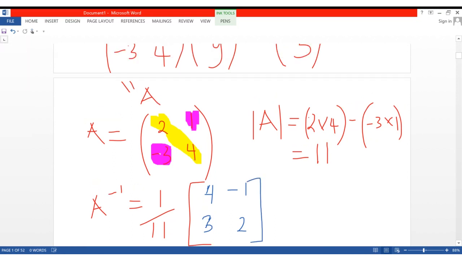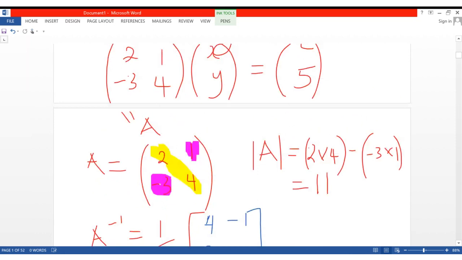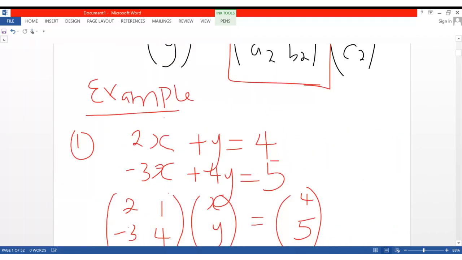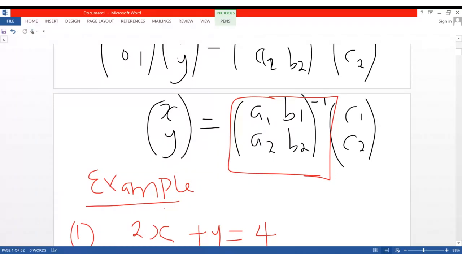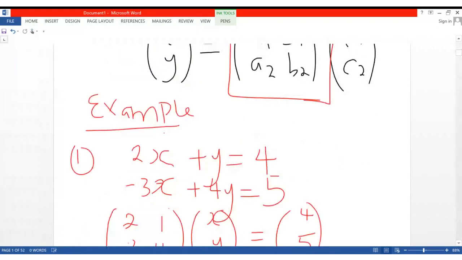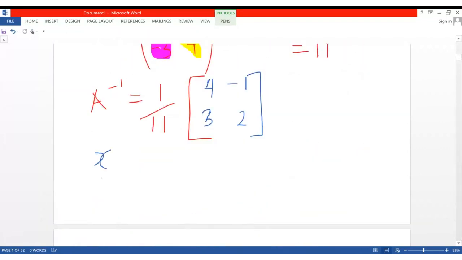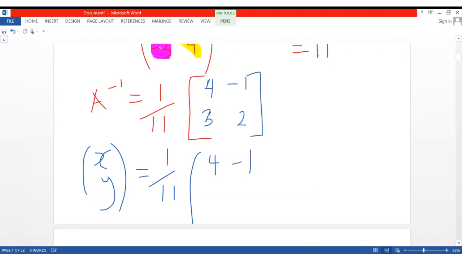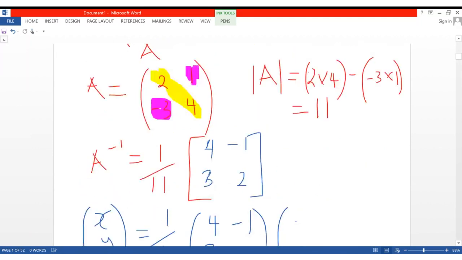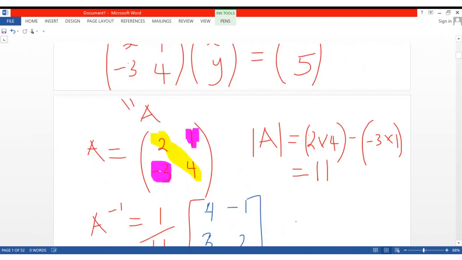So I go back up again. I'm solving now. From the theory that we have done, what we need to do is to take our xy, multiply the inverse and the solution. The solution was 4, 5. So our xy will be given by the inverse. If you want, you can multiply by 1 over 11, but for me, I love to wait. I'll divide later. Then 4, 5, our solution was 4, 5.